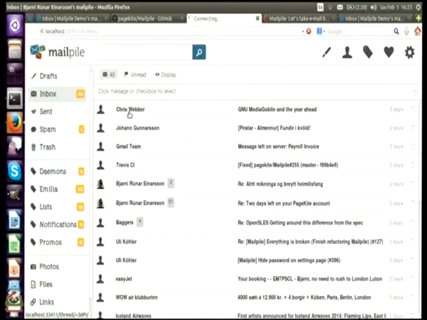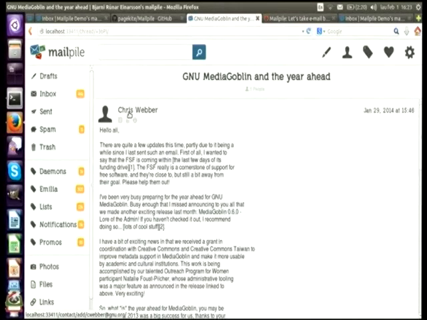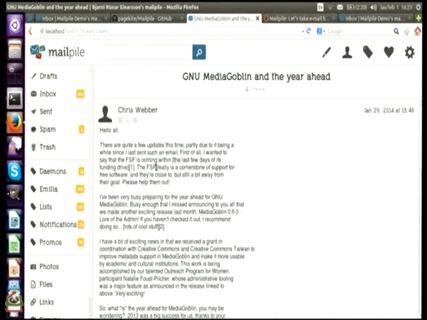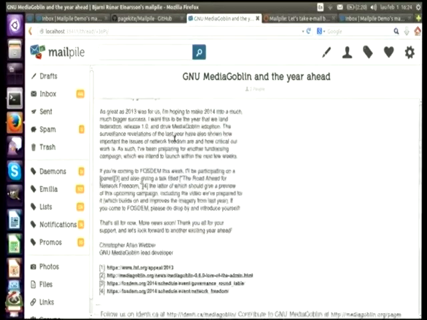But if I read an email, you can read about Media Goblin, which is kind of cool. So you can read messages. You can see my cursor there. Here at the top, we have some icons. These are going to signify the state of encryption, so whether the message is signed or encrypted. And you see it pops up a tooltip to explain what's going on. This is the first draft. We're going to be improving this interface over time, but we have some things.